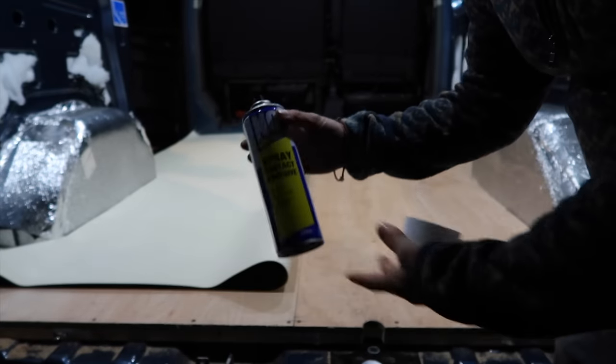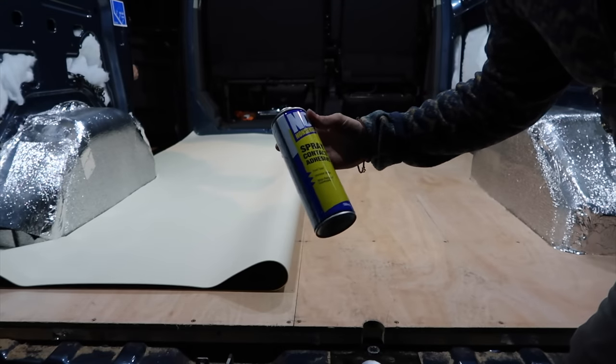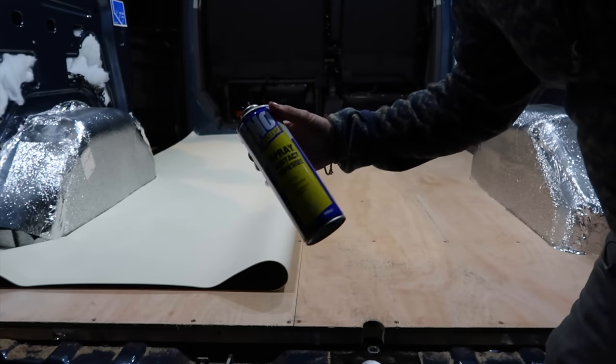Liner's all cut. Oh, you can't see what this is because we're losing our light, but it's no nonsense spray contact adhesive.